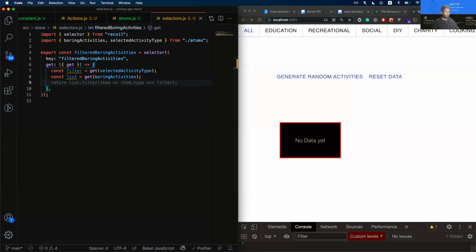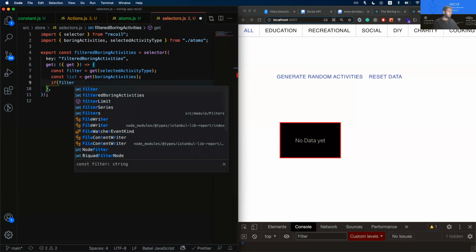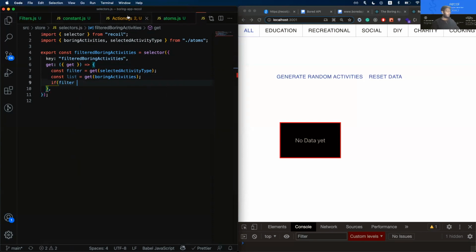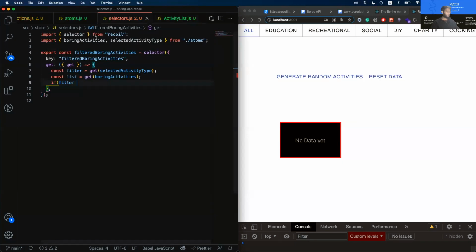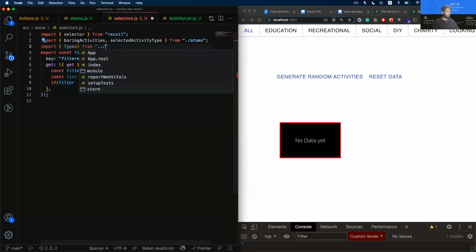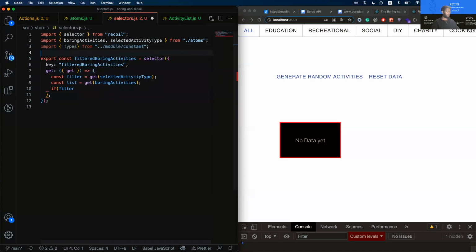So in the filter, I can just do, yeah, I would also need types here. Because we want to use all here, I think it's inside module. Okay, cool.